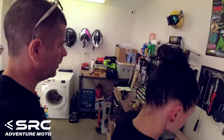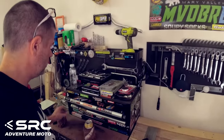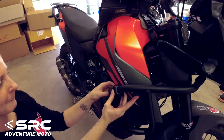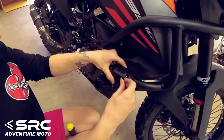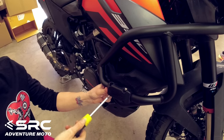What we need for that is a Phillips head screwdriver. Here? Yep. Or here. I'd say there. Have you got the text up the right way? Yep, SRC. Okay. Fast motion.